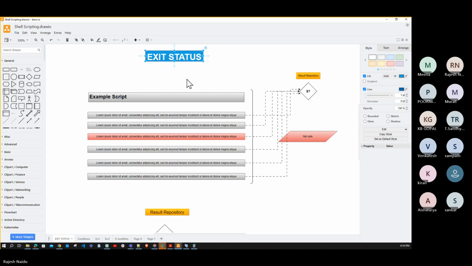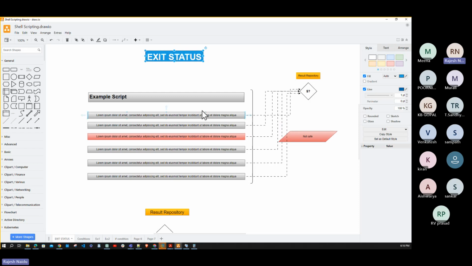Shell scripting means the list of commands we write sequentially, one by one, in order. All of the commands are executed from a single file, and that single file we call a shell script.